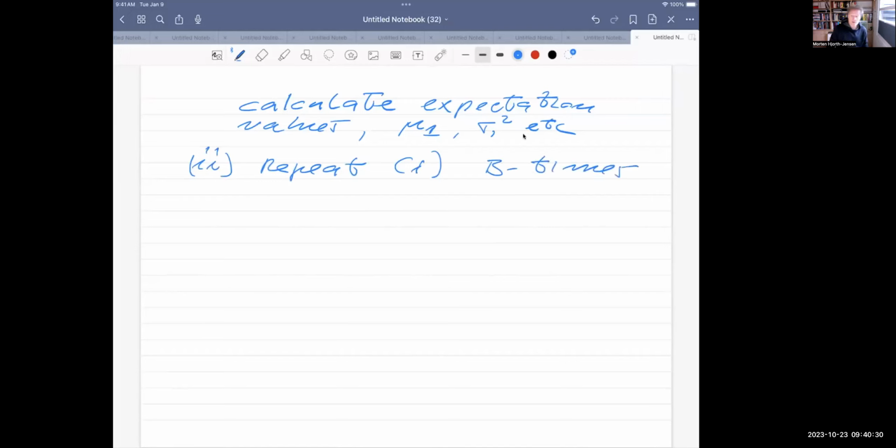So B now stands for the number of bootstraps. And there is no kind of golden rule for how big B should be. Some people put B equal to the number of data points. Some people take B to be 10% of the data points. But just keep in mind that this kind of reshuffling becomes time consuming when you have lots of data.